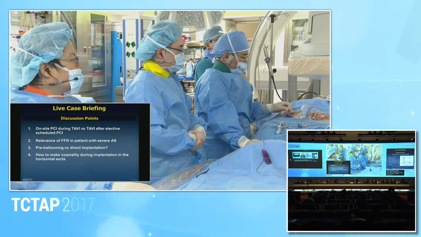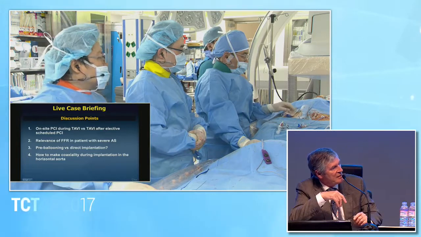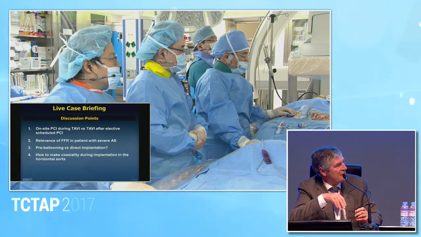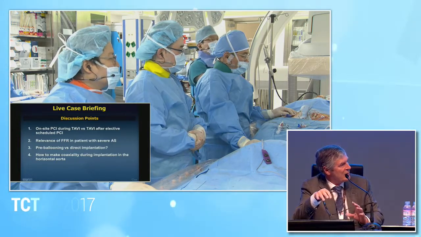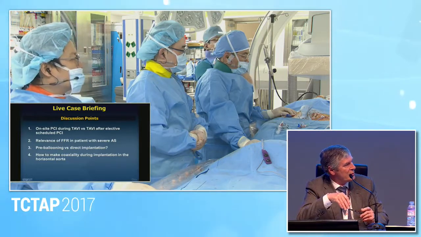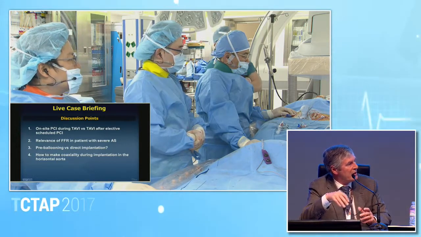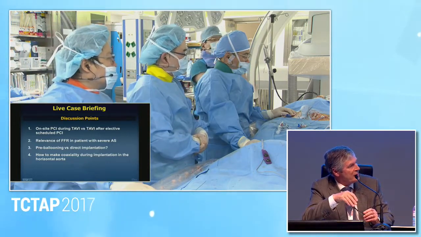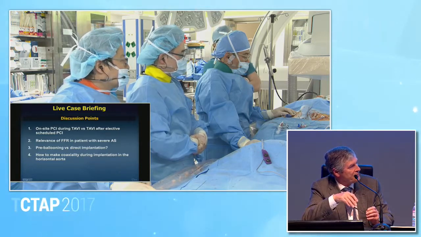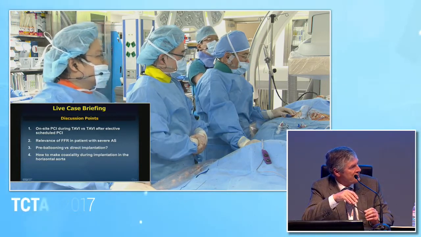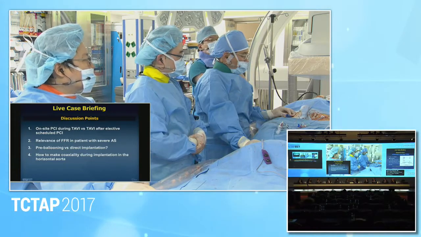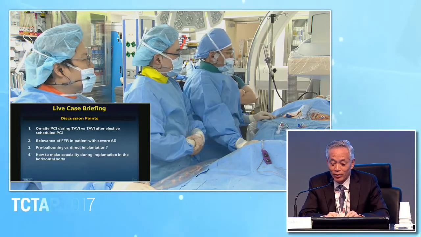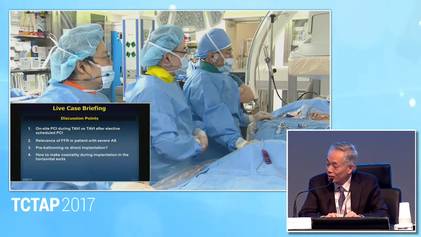I fully agree with what was said just before. I think when we have a critical lesion of the proximal vessel, I always treat it. We have not seen the lesion, so I think it's very important also to see if it's critical or not. But looking at the FFR, it looks very severe. So I will do it before the TAVI, but not during the same hospital stay, in order to avoid accumulation of contrast. Based on the angiogram, just a quicker look at it, but anatomically, I'm not impressed with critical stenosis on the angiogram.